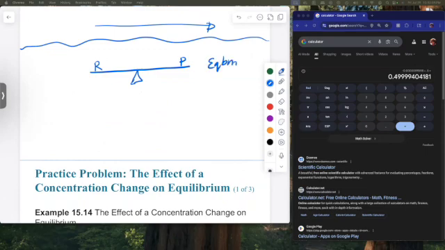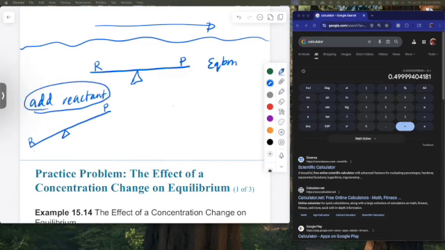So if you add reactant, right, you add reactant, it's like adding a weight to the reactant side. That results in the system shifting like this because now you have a heavier reactant, more reactant compared to products, right? Because the change was you added reactant. For the system to go back to equilibrium, it cannot just dump out some reactant. So it has to process it and use it by moving out some of the reactant and creating more products, right? So it's kind of like if it was a weight, you added more extra weight here, you move some of the weight to the other side.